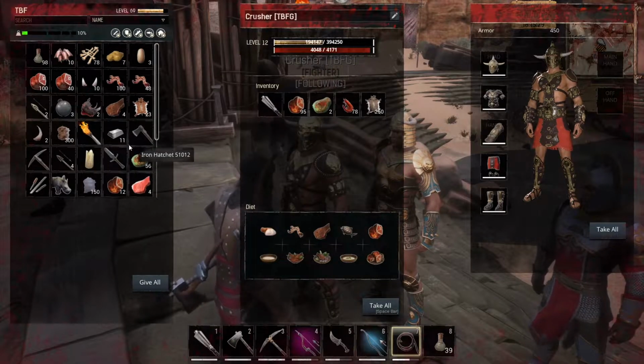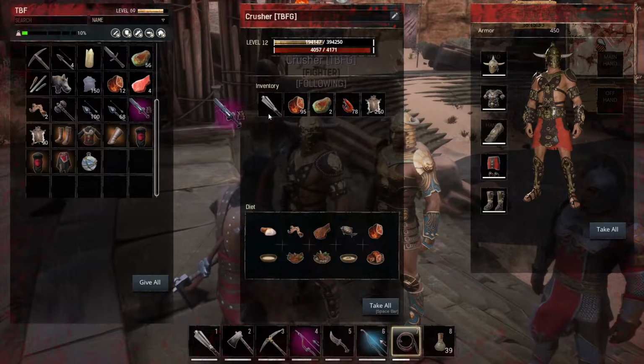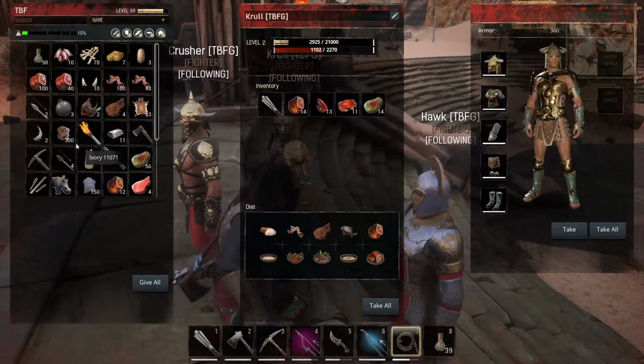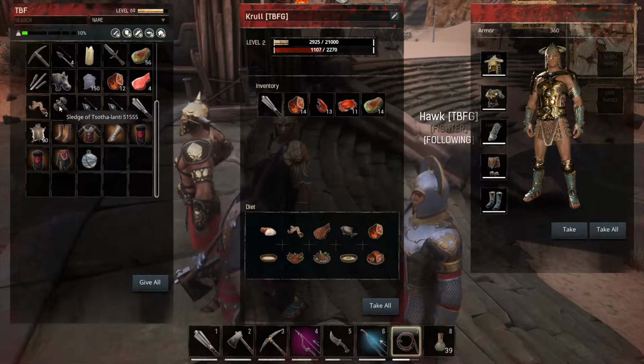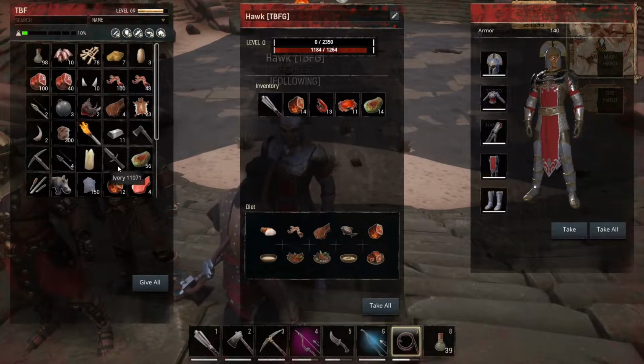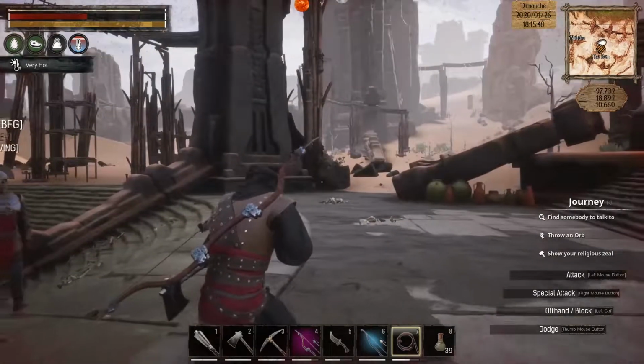So let's go... Let's see, Crusher gets the amazing weapon here. Where is it? Star Metal Sword, so you can do your thing. All right, Kroll gets the hammer. Big time hammer. And then Hawk just gets the regular sword. We're going to get them a better weapon here very soon.